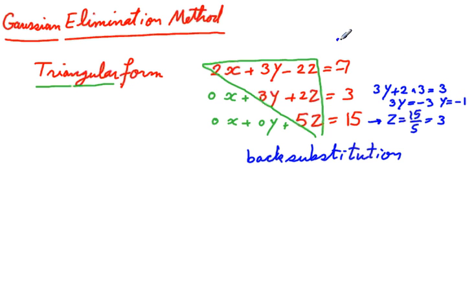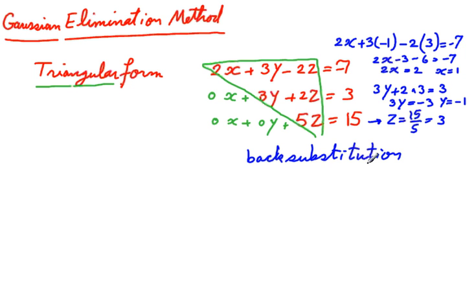So by now, this is 2x plus 3 times negative 1 minus 2 times z, and z, we got it to be 3. It's equal to minus 7. So 2x minus 3 minus 6 is equal to minus 7. That tells me 2x, this is minus 9 on the left, going to the right-hand side, we add a 9 to both sides. This makes it 2, I guess. And we get for our x, what do we get? X is 1. So here we summarize the solution. We got x equal to 1, y is equal to minus 1, z is equal to 3.